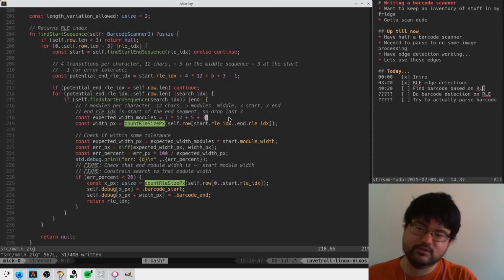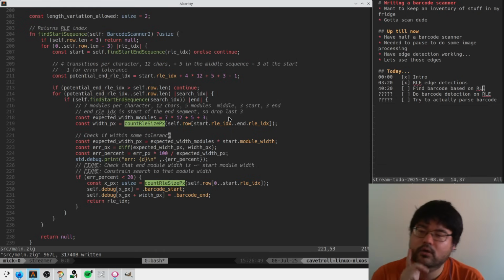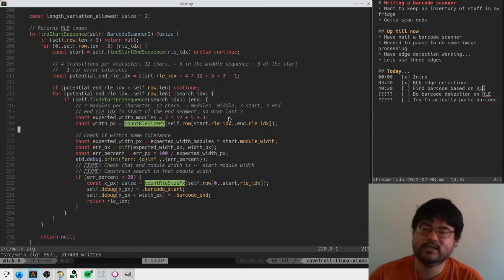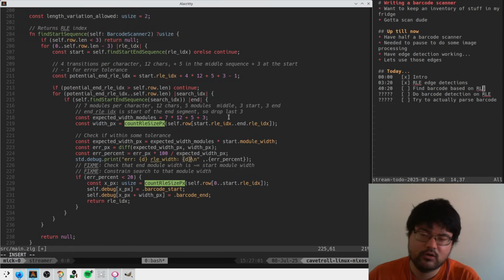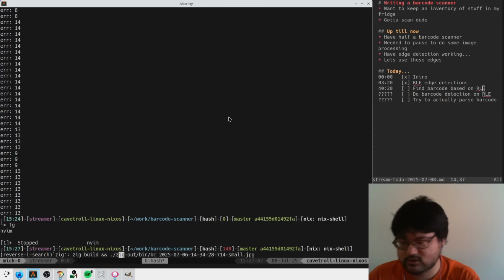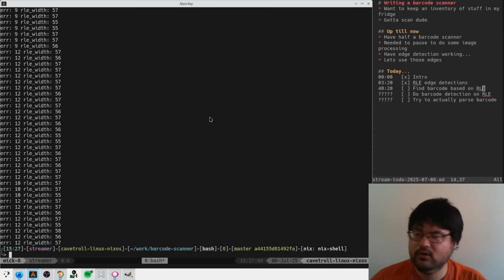It does feel like this is right. Can we log RLE width? So, end RLE index minus start RLE index. Does that give us any interesting information?